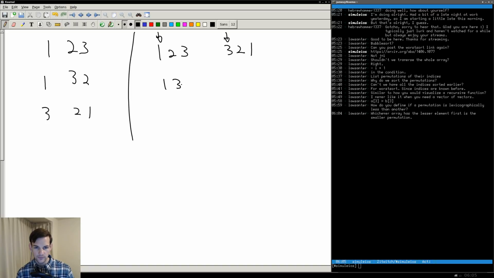But for 1, 3, 2 versus 3, 2, 1, we have to compare not the first element but the second. Because we already have this in a for loop, we skip the first element, then check the next one, and return true. So these guys are right. It just took me a little while to think about it. I'm going to have to put in some comments, but I get it. This is fine.